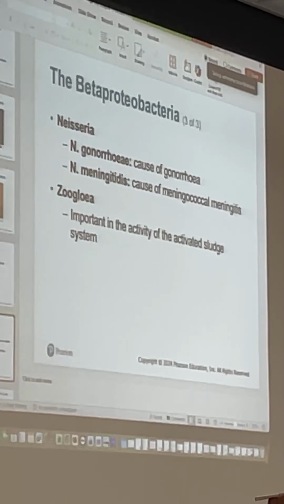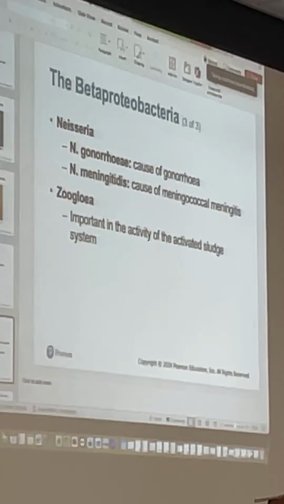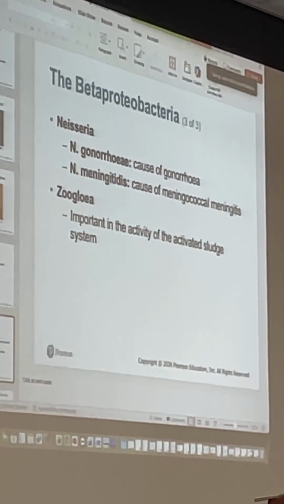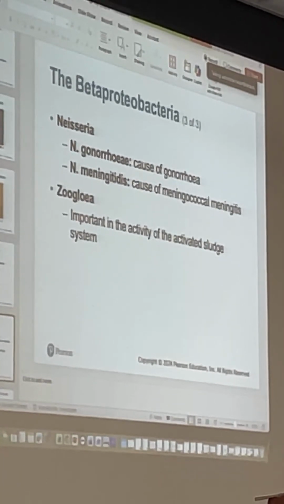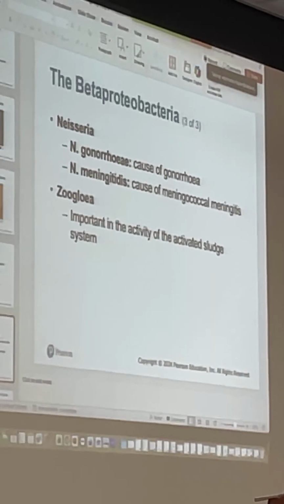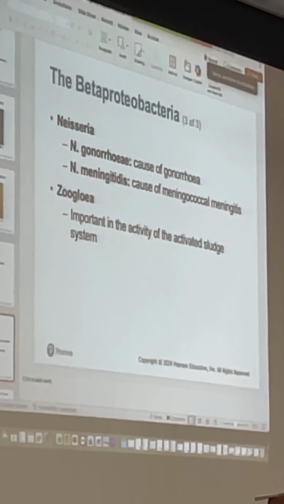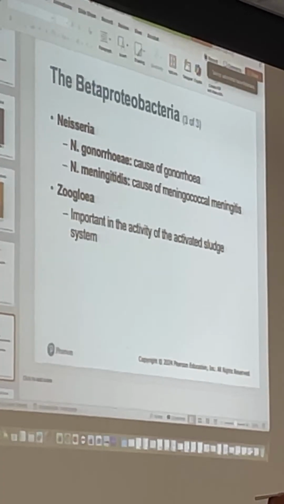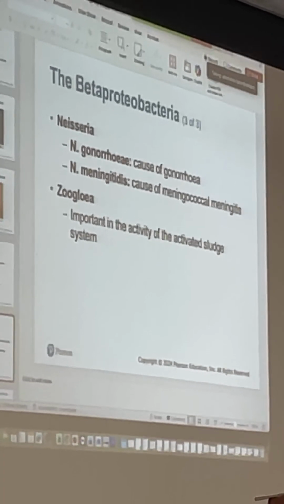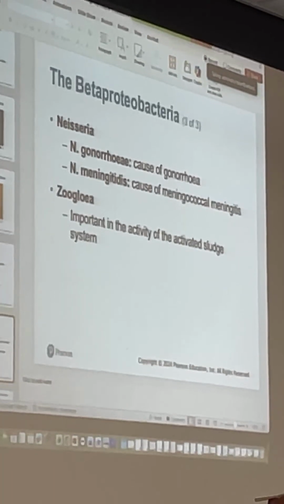So this one is a human pathogen, and it's going to live in the mucous membranes of mammals, right? So it's going to be the mucous membranes, which makes sense. So for gonorrhea, in the vaginal lining, the penile lining of the urethra, so that makes sense, mucous membranes. And then for the meningococcal, we're going to talk about the upper respiratory tract, getting in our throats, nasal cavities, things of that nature. That makes sense.